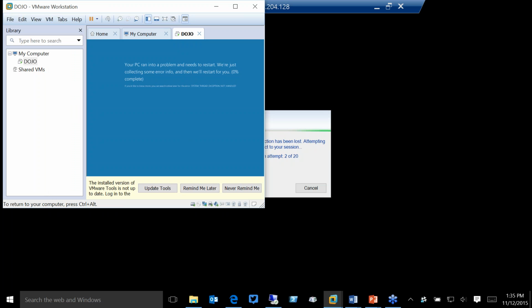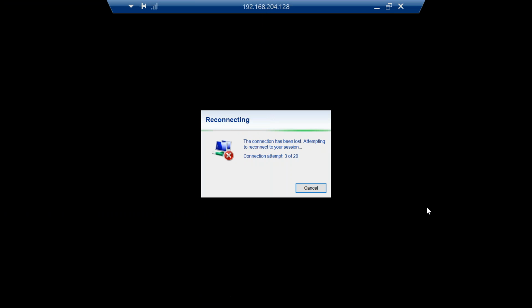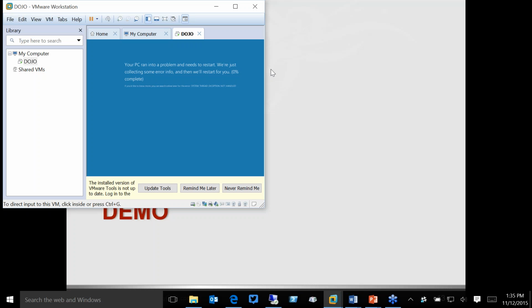Hang on one second. We can cheat a little. Lost my mouse. There it goes. All right, let's minimize that. Hang on one second, guys. Let me see if I've got an Azure VM running. I don't think I do, but maybe I do, and we can just switch over to that real quick.